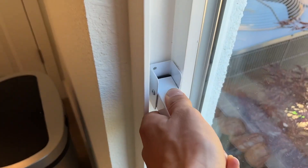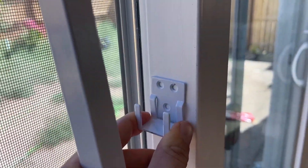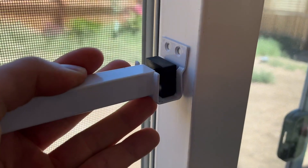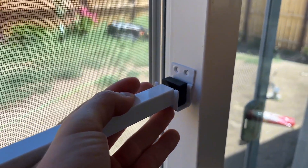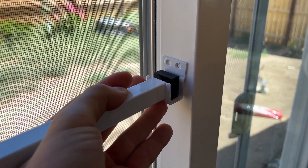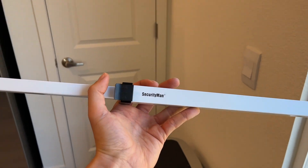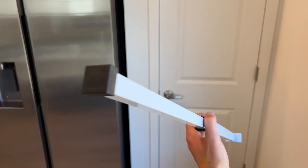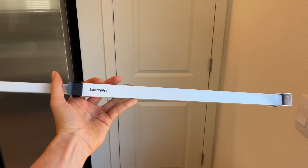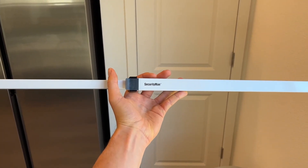You put the bracket on the other side, and it catches the other piece when you extend it far enough, allowing you to secure your sliding door so it cannot be opened with typical or even significant force. It's an extremely clever design. Our favorite feature is definitely that you're able to fold this up against the crevice in your sliding door — it tucks away neatly so you don't have a long extended bar laying on the floor when not in use. Overall, we're a big fan of this.